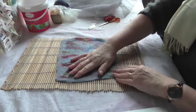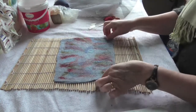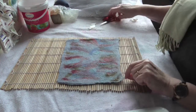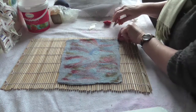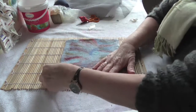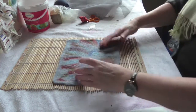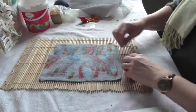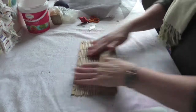So you can see you've got, unfortunately, ridges where the bamboo mat has imprinted itself. If it's really bad, there's a really bad little corner here. I'm just going to snip that off, and this one. I'm not neurotic about having a rectangle, but I'm just giving you the information so that you can do that. I think I'll roll it that way because it seems to have shrunk inwards, and I'd like it to be more square, I think.